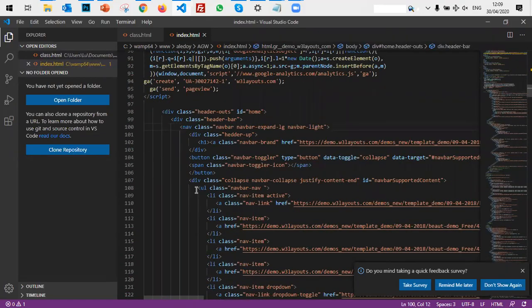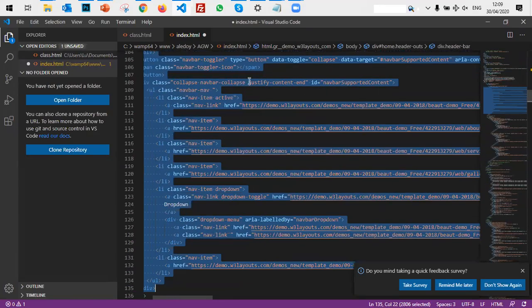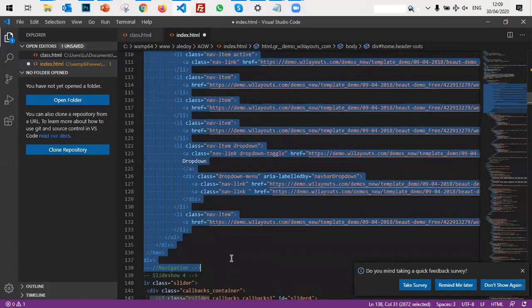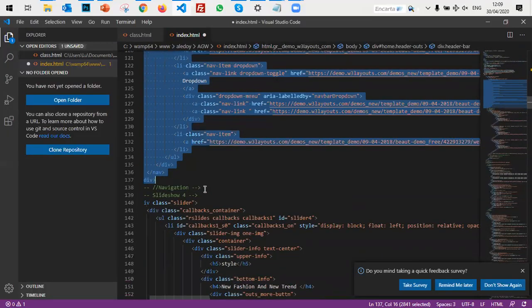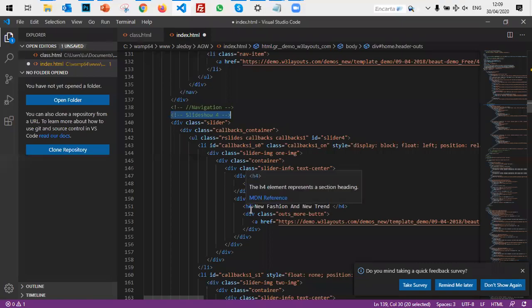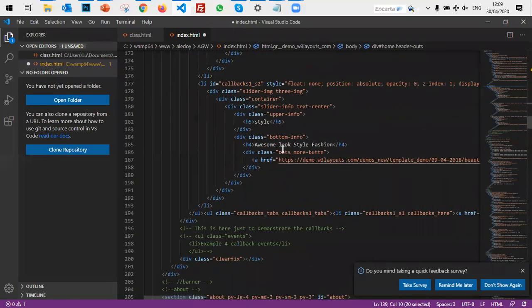My navigation started somewhere around here. But because everything I've written from here to here is still under the navigation, at the point where my navigation ended, I don't want to lose track of it. And I added a comment saying navigation. So I know that, oh, this is where navigation ended. Slideshow started here. So this comment just helps me know. When I've written too much code, they might start confusing even me, the writer. I use comments to identify what is what.